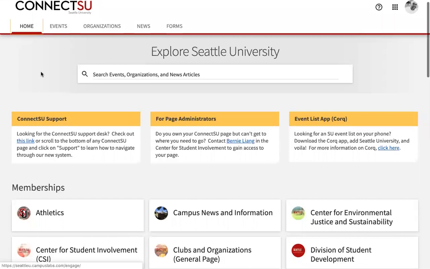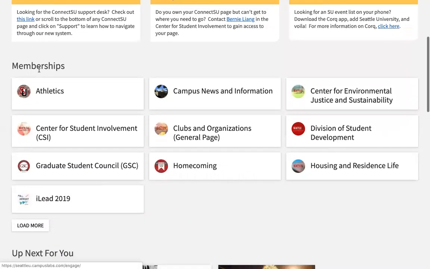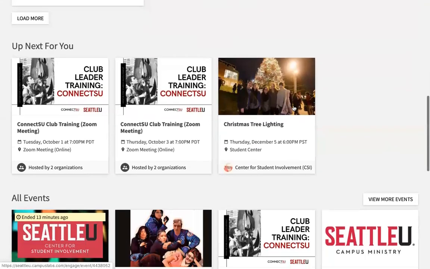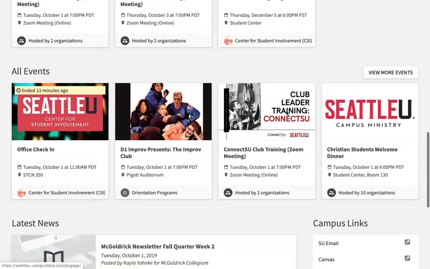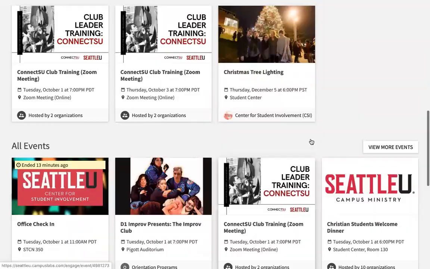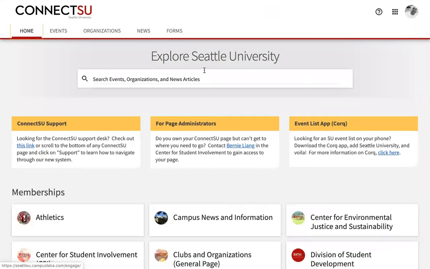But I wanted to show you that this is available across this way and also down this way: any memberships, anything you've RSVP'd for, any other events you might be interested in, as well as the news and helpful campus links like email. So that is the new format for ConnectSU, and hopefully you'll see that it's a little bit more streamlined.